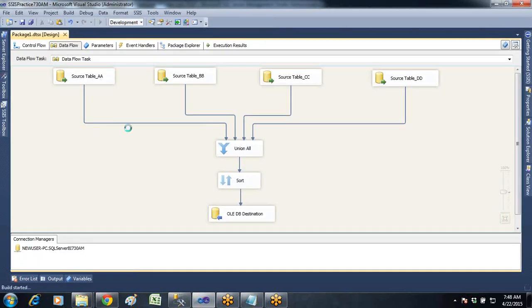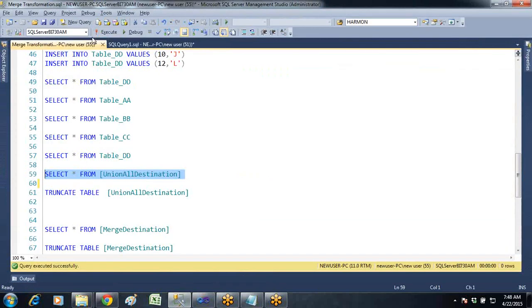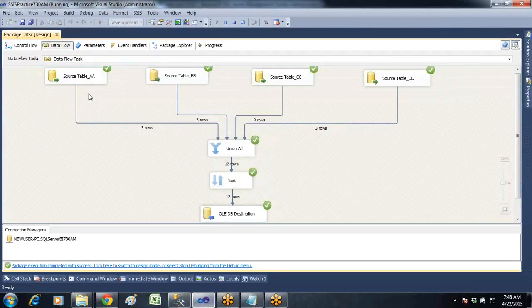Let us execute. Okay, 12 rows. Now execute. Now you can see. Union all, what it is actually doing, if you apply the sort operation before it, first of all data will be sorted and combined, and then data will be sorted and combined, and then data will be sorted and combined at the fourth table. But finally it will not be sorting the data in the whole table.